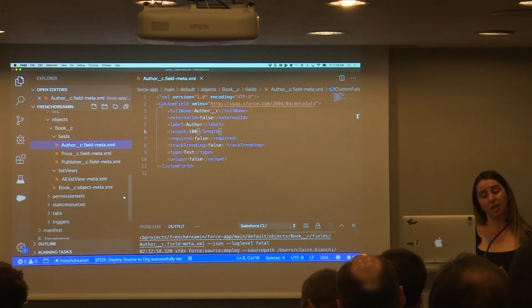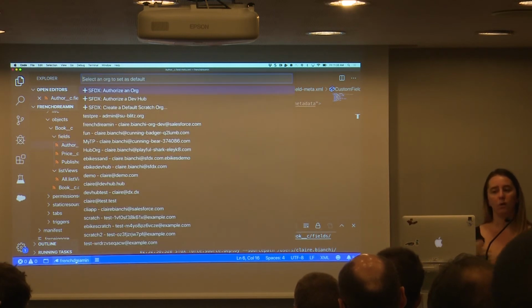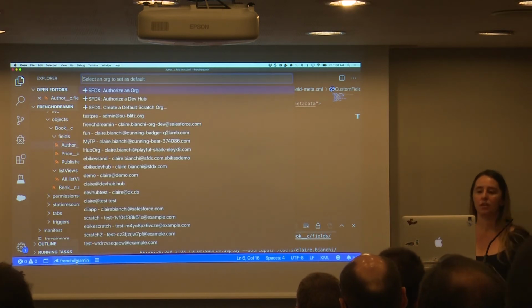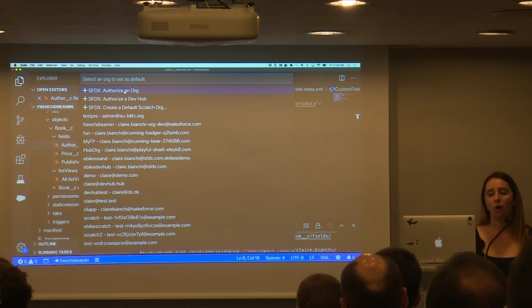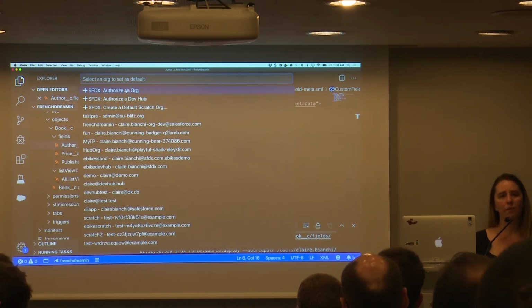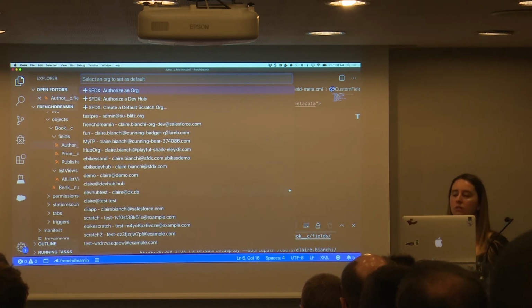Other things that we have done to improve upon Visual Studio Code and make it feel more like Salesforce is we allow you to authenticate into your orgs and manage them. Right now anything that I'm doing here is defaulting to my French Dreaming org, but I could just switch to another org, and that would be my default org. And I can also authorize into a new org. This will take me through a web auth flow. It will save that, and so now I don't have to log in every time I need to make a change.